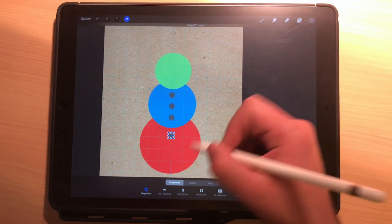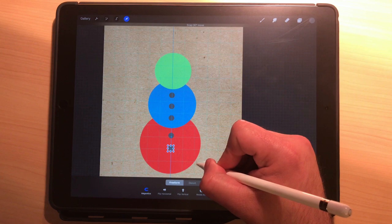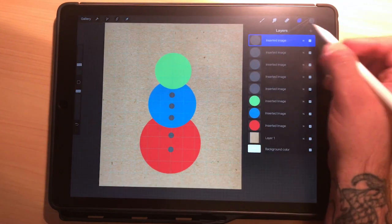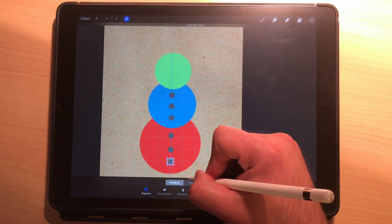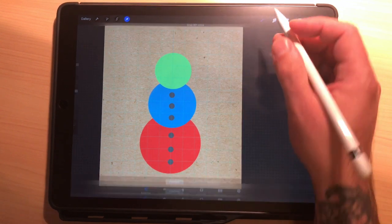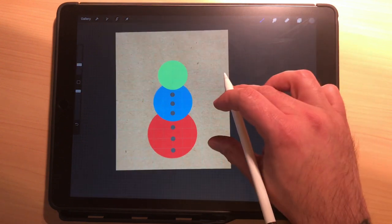We've got that magnetic on, so it's going to lock it in and just snap it right to that to make sure everything is where it needs to be. Just keep swiping left and duplicating until you're done. Okay. Move that one down a little bit more. All right, looks pretty good.